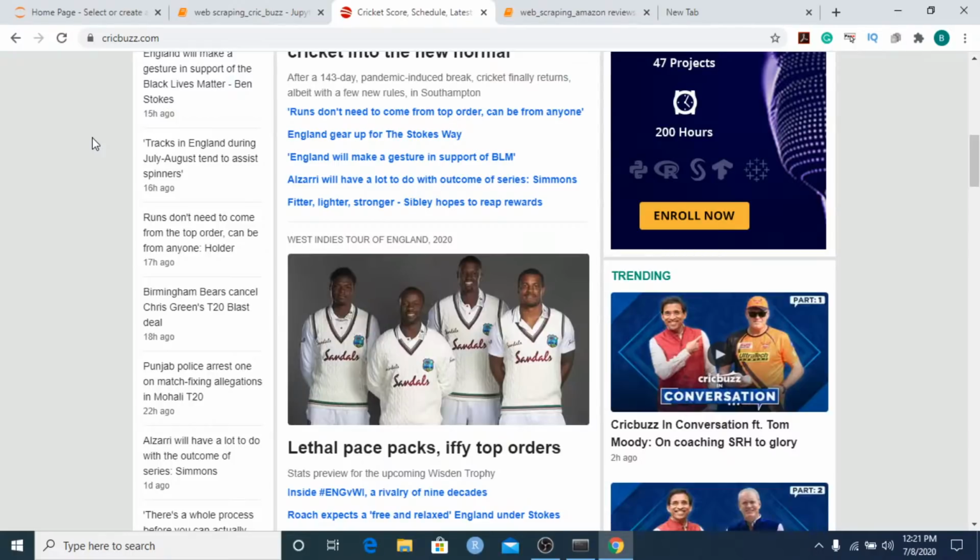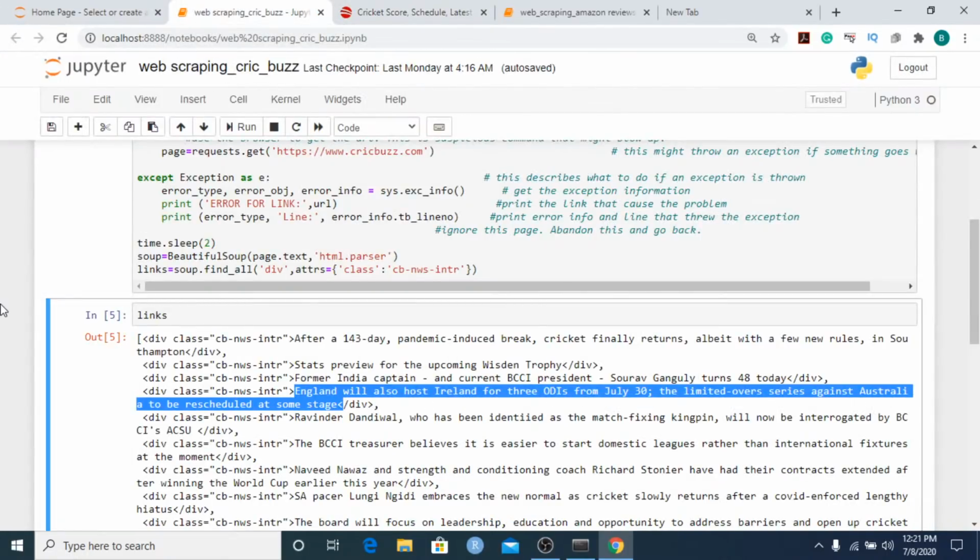Ankit Sarkar is asking, can we put this kind of project in a resume? Will it be helpful? Yes, definitely. If you're looking for a Python developer job profile, or maybe a web developer job profile, this will definitely help you. Right, so let's get on to the last piece of code over here.